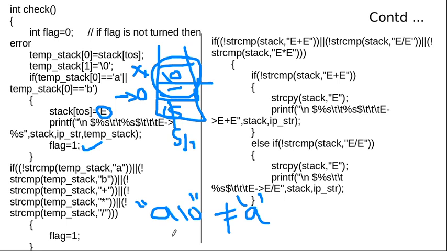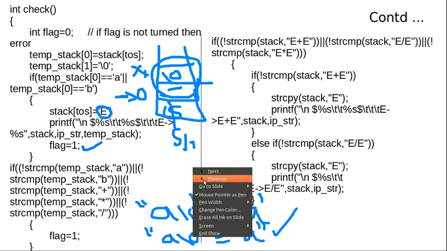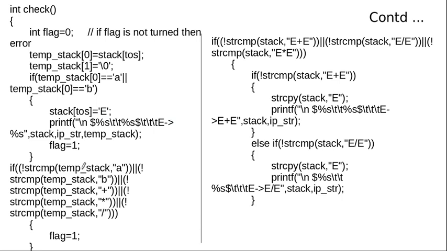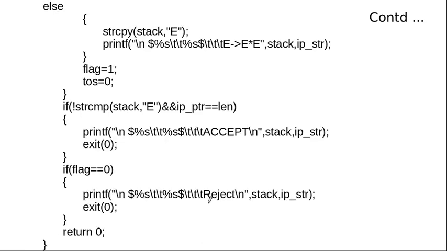The reason is that one is a string and the other is a character. A appended with a null character, if it is a string, must be equal if and only if A is the string. Okay, be careful. In the same way B, in the same way plus, star and bar. And you know, when both strings are the same in string comparison, what result are we getting? 0. Good. If it is 0, that means we are talking about false.